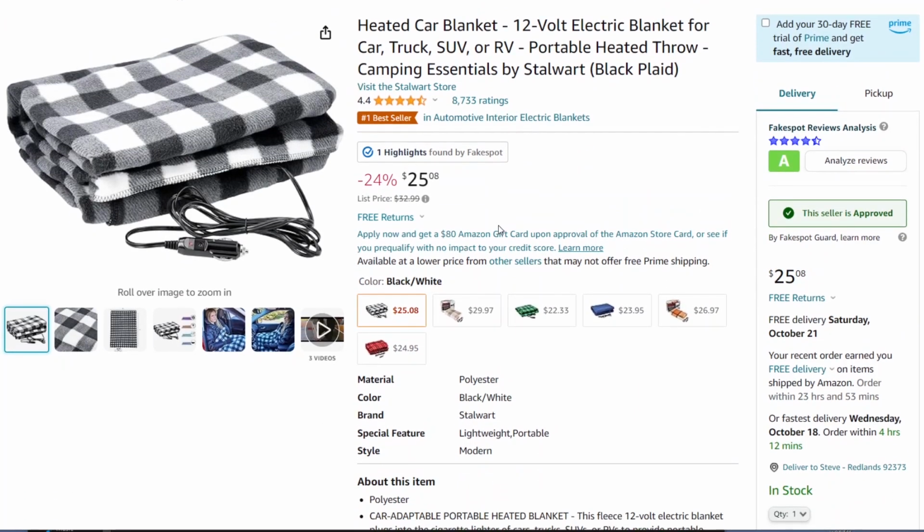The cool thing is there are these electric blankets, and this has a power draw that you could run. Let's say you're driving with your significant other, and they're really cold and like things warmer, but you like things cooler on a drive. You could just throw one of these blankets on top of them, or when you're camping in the back, if it gets extra cold, you could definitely do this. This one doesn't take that much power.